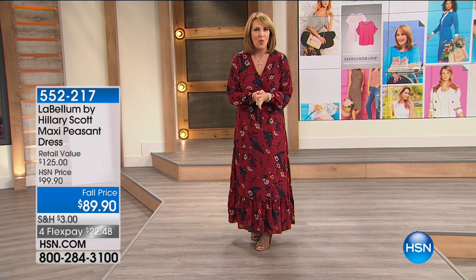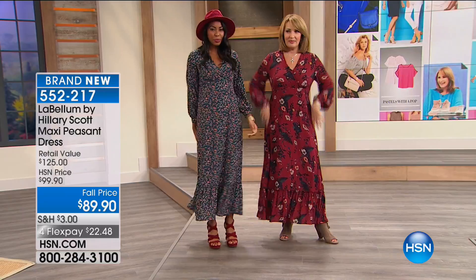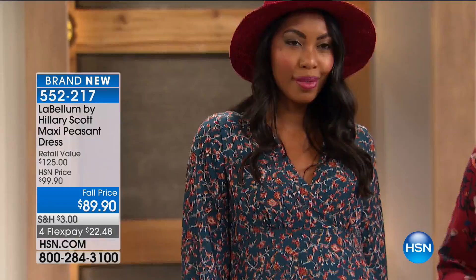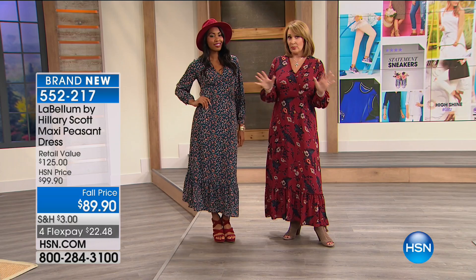We have a lot to do tonight — great people here to share all kinds of wonderful ideas on how to put your look together as we fall into fall. Right out of the gate, this is Nikita — we're both wearing this absolutely fabulous dress by the one and only Hillary Scott of Lady Antebellum. Hillary brings us a stunning collection inspired by all things she loves. She's a Nashville girl, so you get a definite nod to Nashville, and she is the ultimate when it comes to great boho style. The dress is stretchy, adorable, true to size. We have a special price tonight with three different colorways: green, red, and a beautiful camel. We love the movement and the fun flirty ruffle at the bottom.